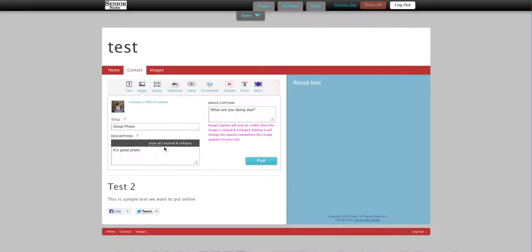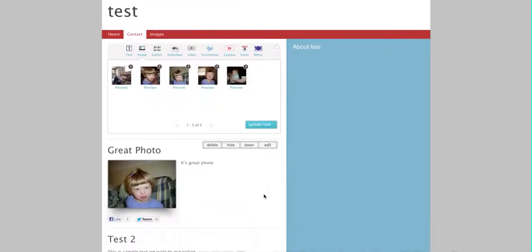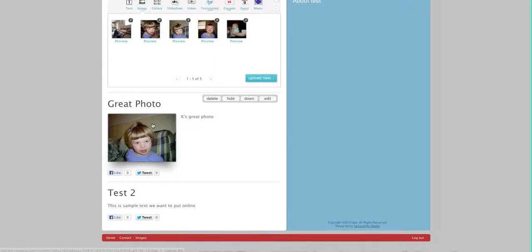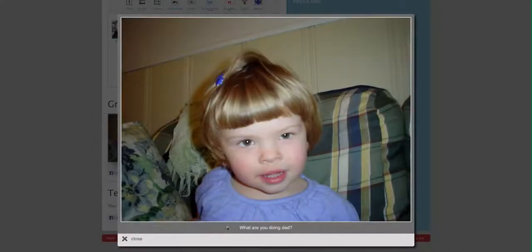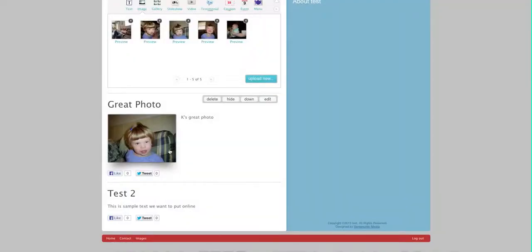You do not have to do any of these if you don't want. You can just put the photo up. There you go. Great picture. Click on it, and then the caption shows up underneath. All the photos are on the left side.